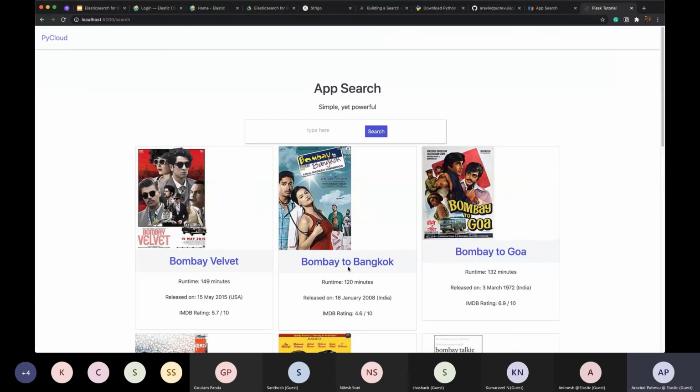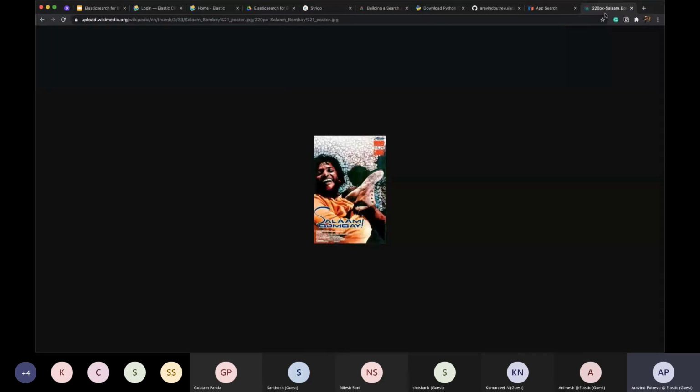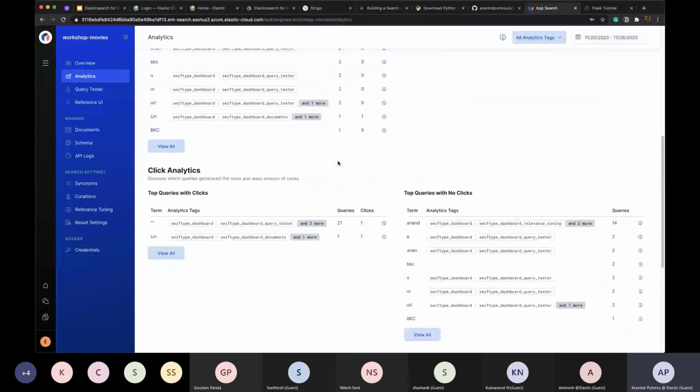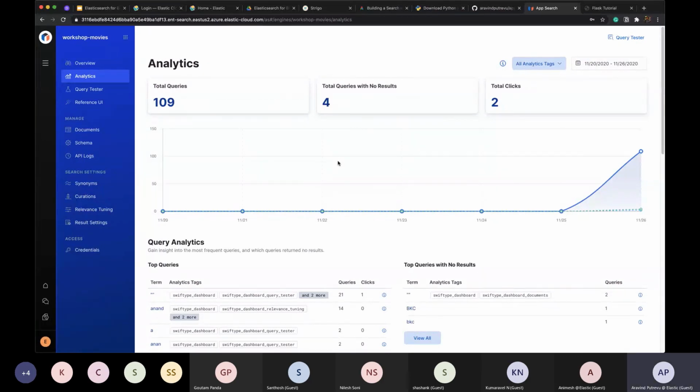So if I click on a specific movie, it will take me to the poster page, right? And it will also register that the click has taken place. So through the click-through analytics, you can see how many people have clicked on something, or how many queries resulted in no clicks. That means people didn't look into it. So this is pure search engine stuff that we are trying to do here, and more related to the search experience. This is more helpful when you are building something like Swiggy and all of that.